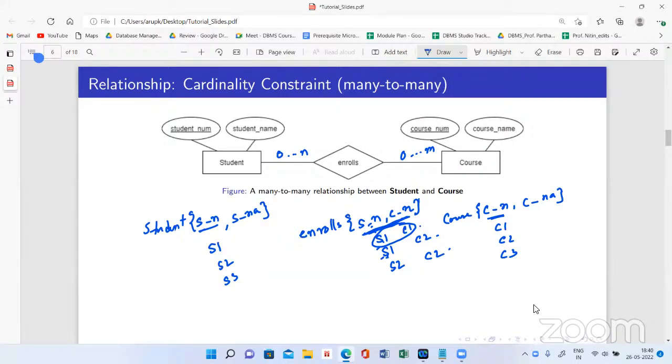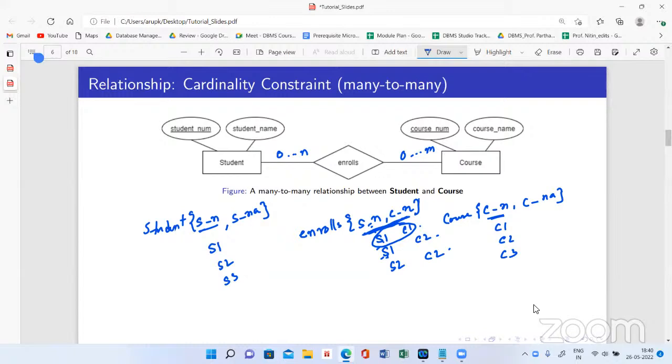Does it make clear? This is the rule to select the primary key. It is intuitive. There is no fixed formula. It is intuitive based on the condition where we are implementing. So we fetch all the primary keys from the corresponding associated tables and create a new table, right? You take the primary keys of the entity sets and create a new relation, right?